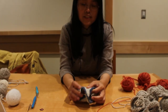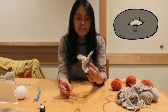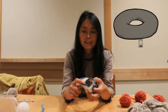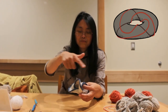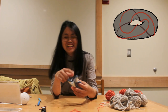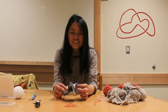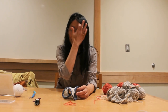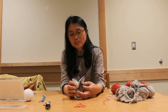And also, this is a torus knot. This arrangement doesn't highlight the torusness in it, but if you really trace the line, you can see that it will go this direction twice and that direction three times. So in this way, it's a torus knot. But the good news is with this technique, this is the smallest torus knot, and now we know how to make the two and three. This is a 2-3 or 3-2 torus knot.